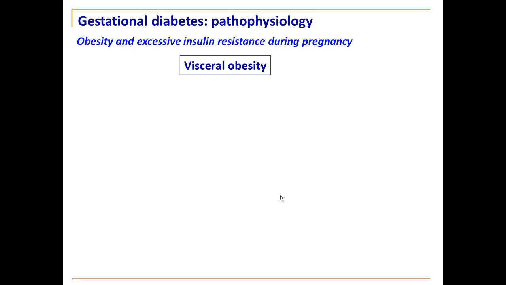So, if we're looking at a summary of what's happening at this point in gestational diabetes, remember, a lot of this is actually very similar to type 2 diabetes mellitus. So if you understand type 2 diabetes mellitus pathophysiology, you really understand gestational diabetes mellitus pathophysiology, because they are basically the same thing, with a couple of exceptions. There are extra things produced from the placenta, which is normal in pregnancy.